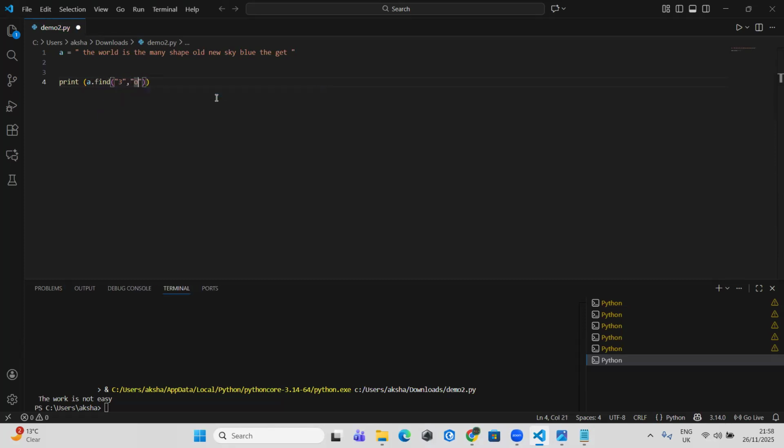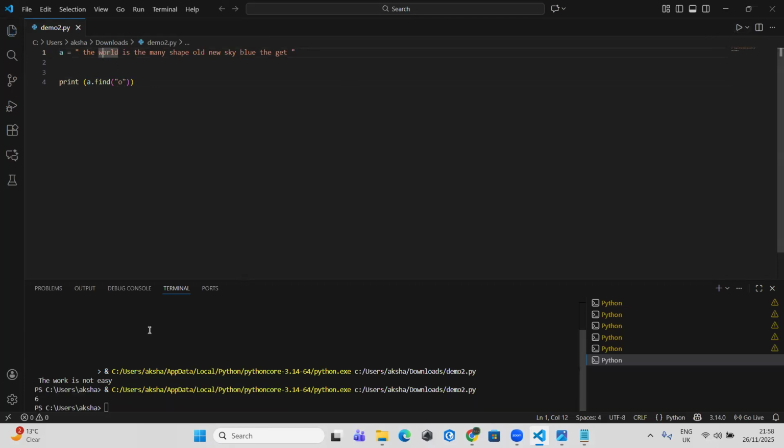Maybe let us find where the first time O is mentioned. Okay. So where is the first time O is mentioned? According to indexing, there is 0, 1, 2, 3, 4, 5, 6. So it will find and give us the index position of the first time it occurs.